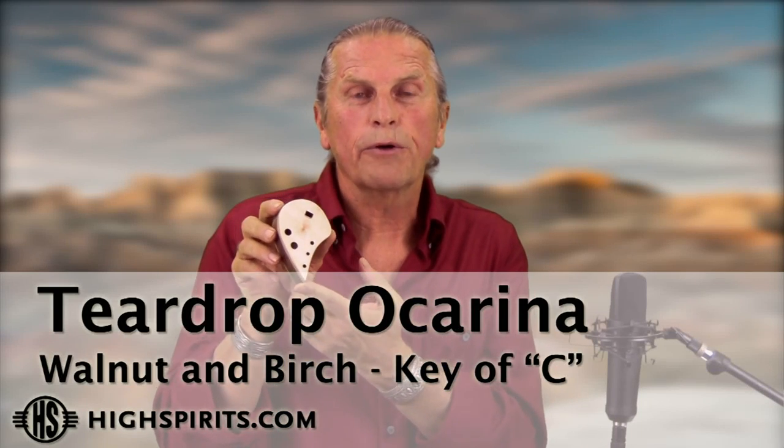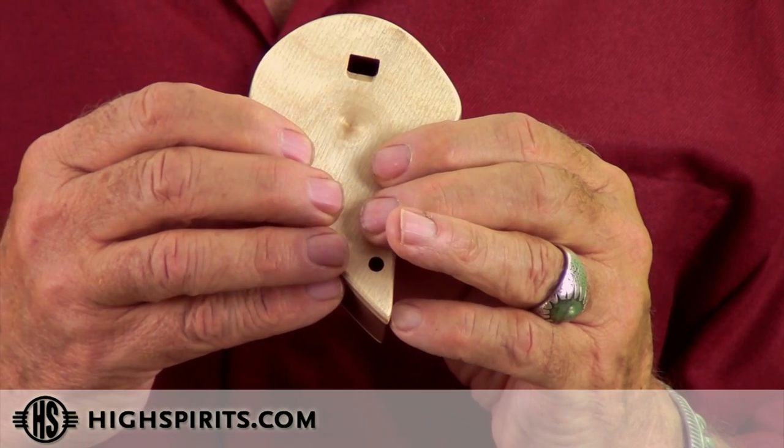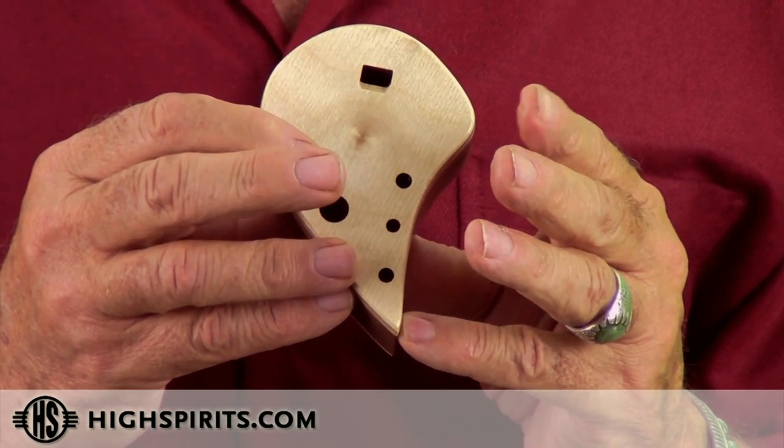This is our Teardrop Ocarina, and it's so named after its shape. It's in the key of C minor, and it's a five-hole instrument. So basically, you just have to close all the holes, open one hole at a time. Its mouthpiece is built right into the shape. It's right here.